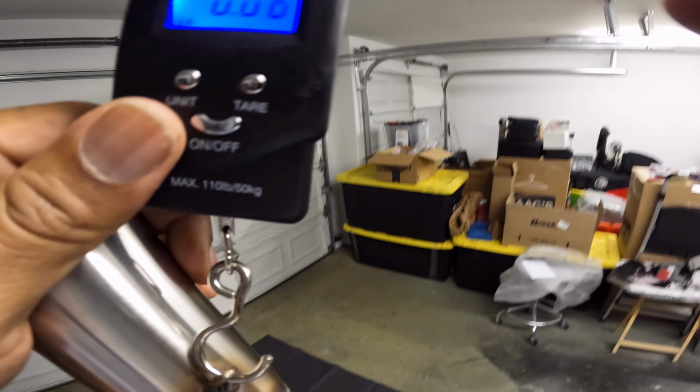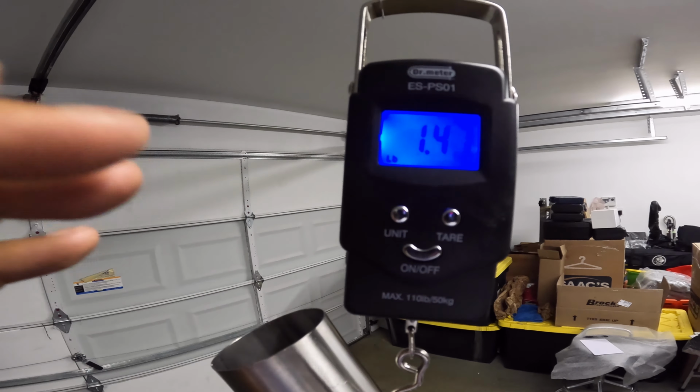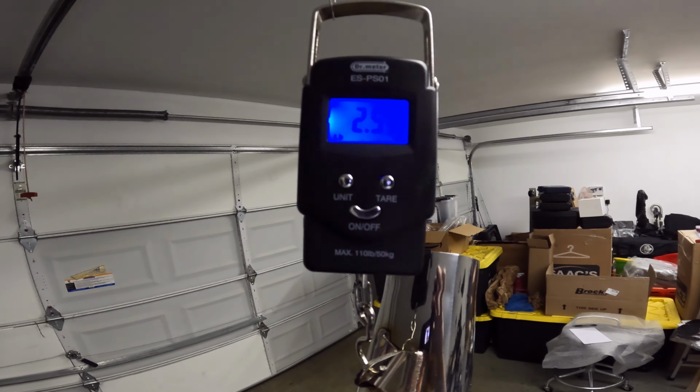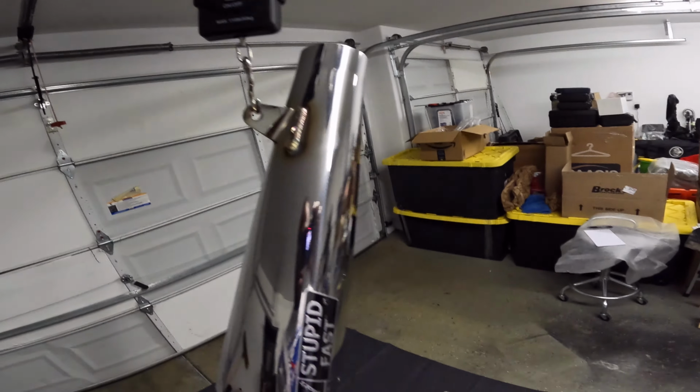Oh, hold on. Zero. All right, mid pipe is 1.47. And last but not least, the muffler. All right, reset. 2.50.